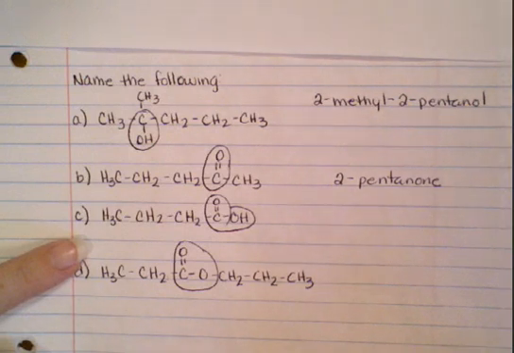On C, we have a C double bonded to an O, O bonded to an OH, which tells us this is an acid. We have four carbons, so we know that this is butanoic acid.